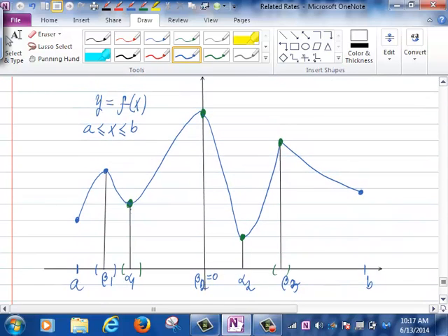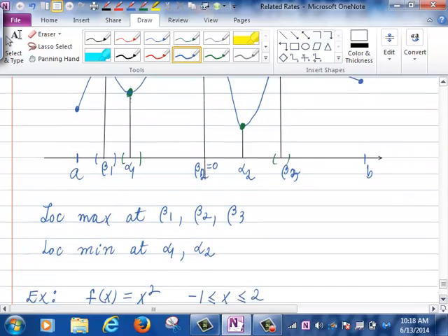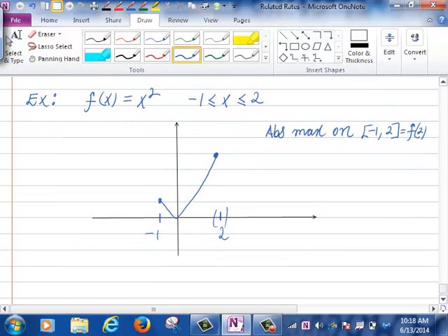So note that I didn't say I have a local max at A or B. At A and B, I don't have a local max. If you have brackets on either side, when you pick that small interval, if I have points here, then it might not be lower anymore. Maybe the graph goes this way or that way. But could it be an absolute? I might have an absolute value at the endpoint. That's why we are doing this example. I'm saying that at 2, I have an absolute maximum. It's just not a local maximum.